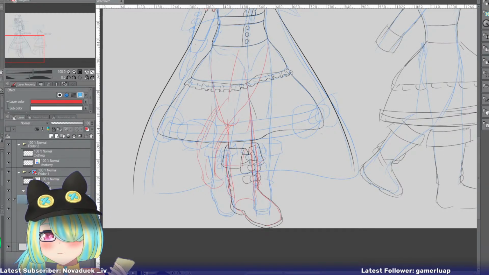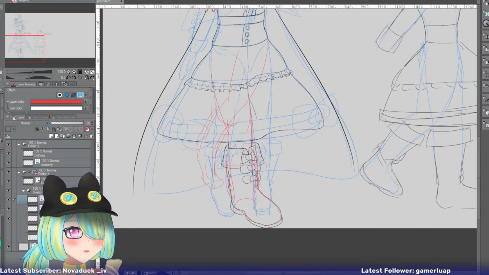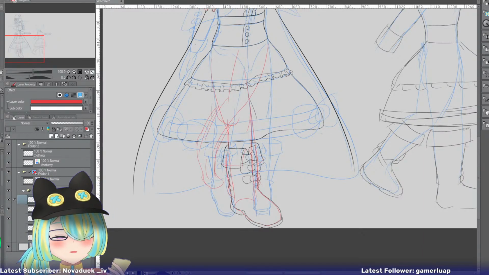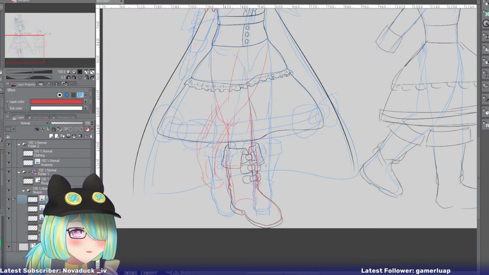Alright, let me see if I can find... Alright, maybe go Pinterest. I need shoes. Feet. Where is feet? I'm pretty sure I have feet somewhere, although I might have them in poses. I think I shouldn't be trying to bend the foot by that much.